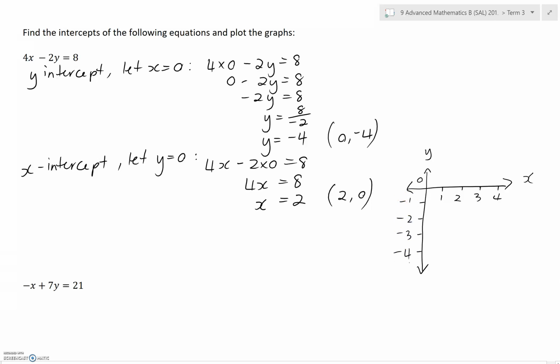Now, plot both of those points. So (0, negative 4) is going to give us down there. Remember, always x first, then y. And (2, 0) is going to give us this point here. I only need 2 points to draw a line, so now I've got enough to draw my linear equation. So we draw our line directly through the points. Remember, it is really important to go further than the points and put arrows on the end of your line. And the last thing you should be doing is writing our equation next to the line. Awesome. Okay, now let's have a go at another one.